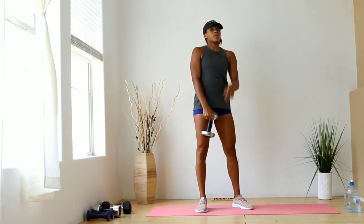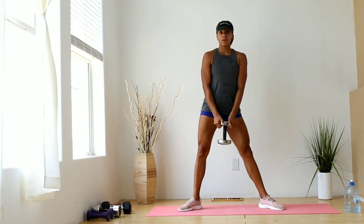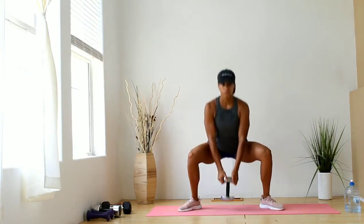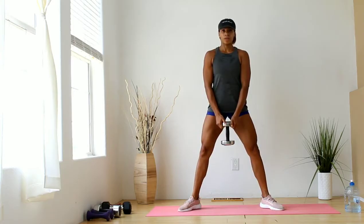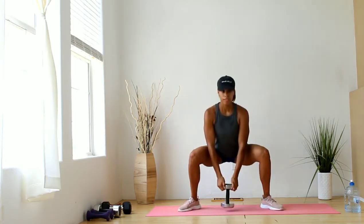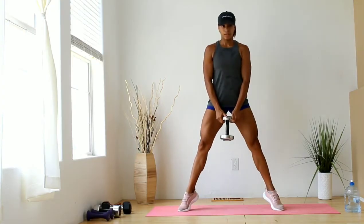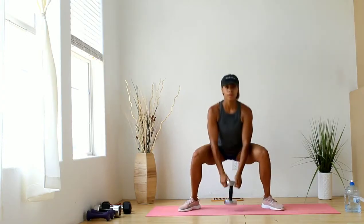Go ahead and grab one weight for this next move. I'm using one 15-pound dumbbell. And with your toes pointed out, I want you to come down into a sumo squat to a calf raise. What makes it a sumo squat is that you have a little bit more space in between your feet than a traditional squat. Toes pointed outward, and you're coming up with that calf raise, keeping some focus not only in your calf muscles, but also in your quads. Boom, there. Good.